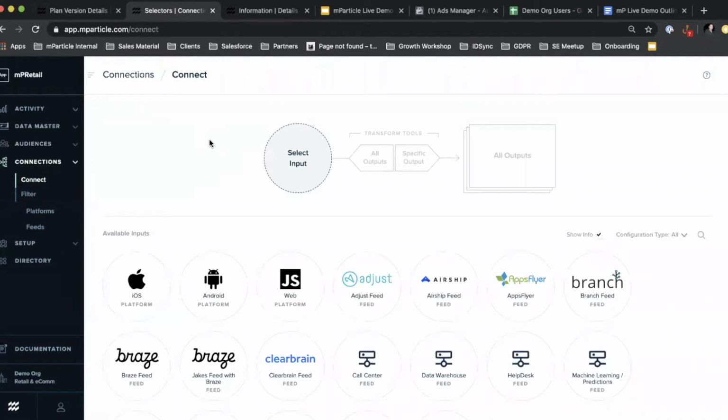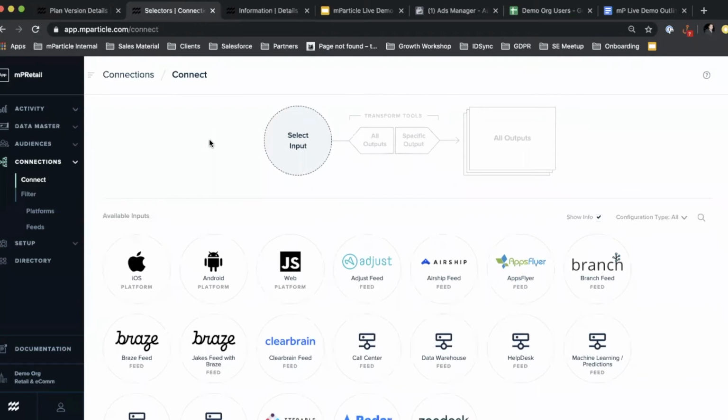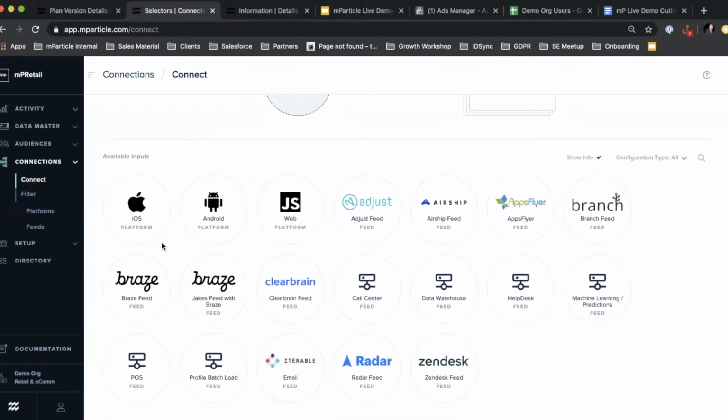Once you've got some data in the platform, you've built out your data plans, you've looked at data master, you start seeing profiles being resolved and enriched, and it's meeting your expectations. The next step is to start managing your flow of data traffic. Here you can set your different inputs, and these can represent different digital platforms like iOS, Android, Web, Roku, Xbox, or Alexa, but you can also create custom feeds. The same events API used in our client and server-side SDKs is available for you to build a custom feed to ingest data from anywhere. That same events API is also what's used to build the productized feeds to ingest data directly from partners.